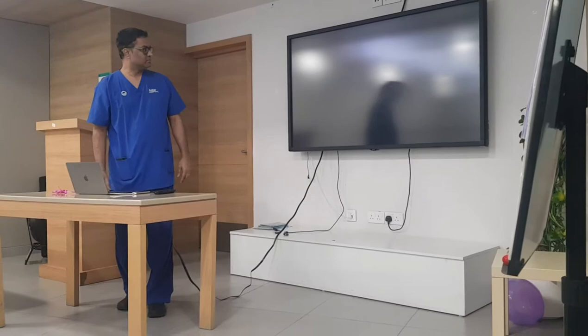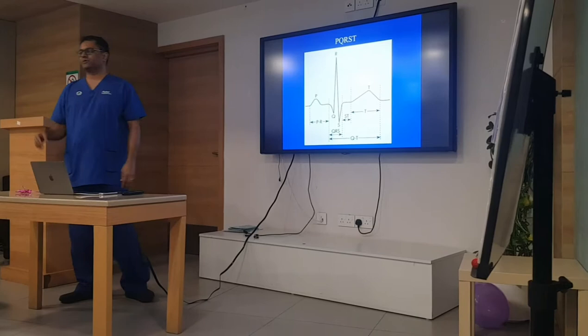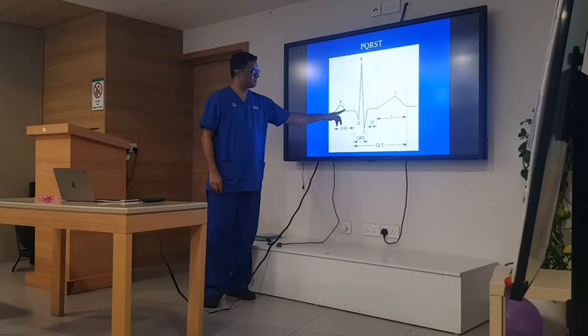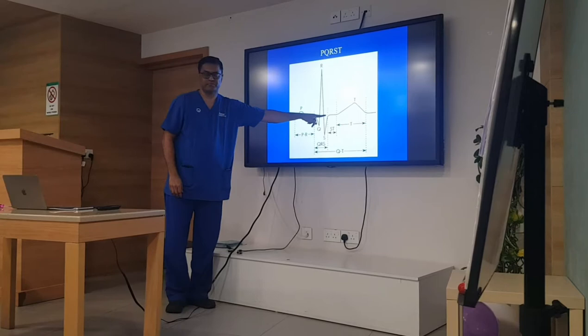Again, these are all basics. I don't want to waste too much time on them. I quickly go on the ECG. So, this is probably what you need to know. When you see an ECG, you see this complex, isn't it? So you have this P wave. Then you have the small deflection, that's called a Q wave. This is the R. And anything, when the R goes below the baseline, it is the S wave. And then you got this T wave, okay?